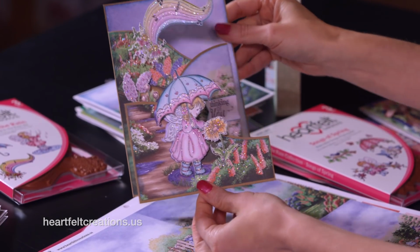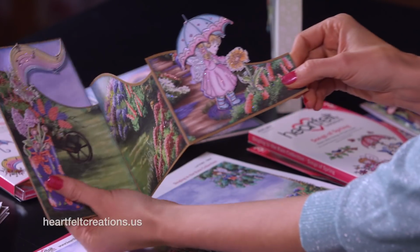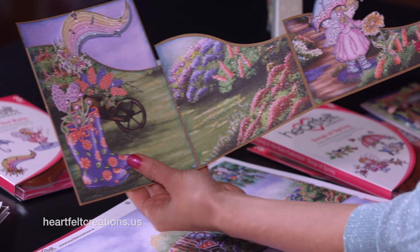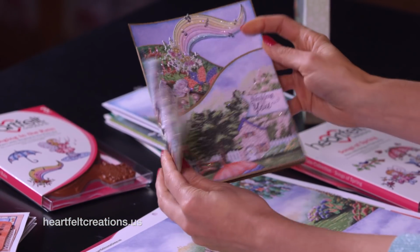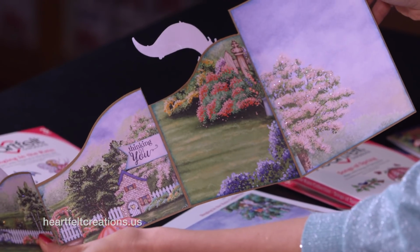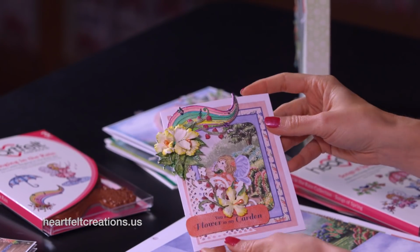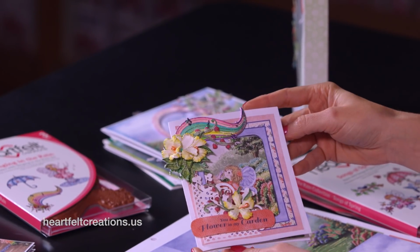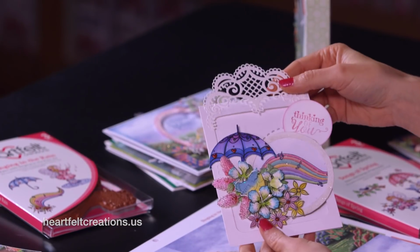This one is one of your fold-out cards, which is fun to make. We're going to look at it from this side. So you've got the little boots, you've got the little backgrounds and the papers, you've got the crystal lacquer, you've got the beautiful, beautiful accents with the paper. So the paper does a lot. So if you're getting this, I highly recommend getting two so you don't run out. I know I have been totally cutting mine up and using it so many different ways.